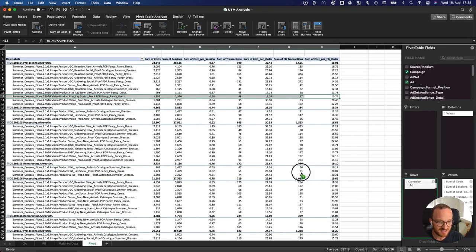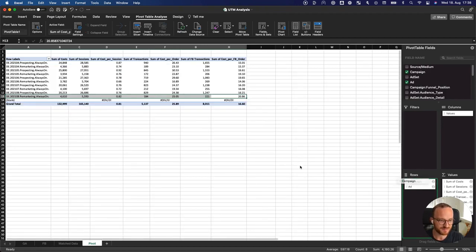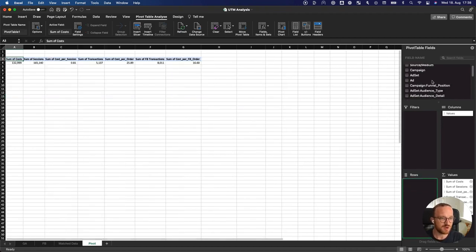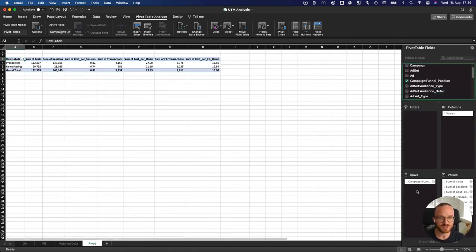So we can actually pull out these high-level parameters here and look at some of the different dimensions we now have broken down using the magic formula. The first thing I always do, and always recommend you do, is to get the funnel position in here, just because performance and what works is completely different based on the funnel position, which we will see in a second.